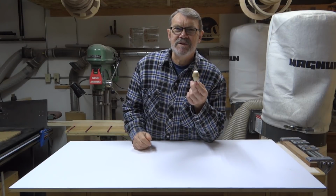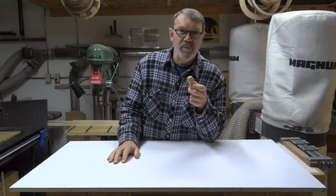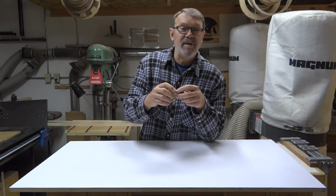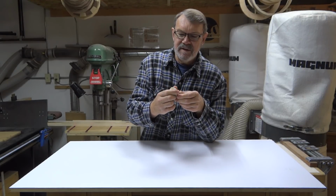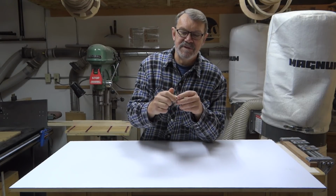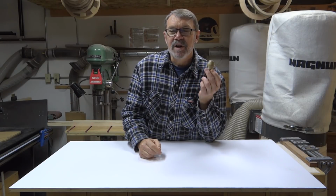Sometimes I like to just do something small like this. Doesn't always have to be a great big vessel or bowl or something. I just love the act of turning. And this turned out very nice. Looks good, feels wonderful, smooth, gotta like that. And I really like the challenge of making something without the kit. There's always somebody out there who wants to sell you a kit, and you don't always need it.